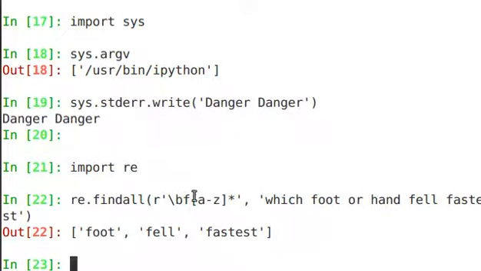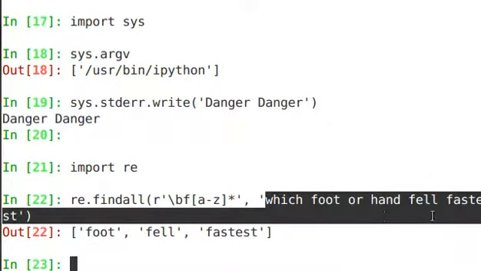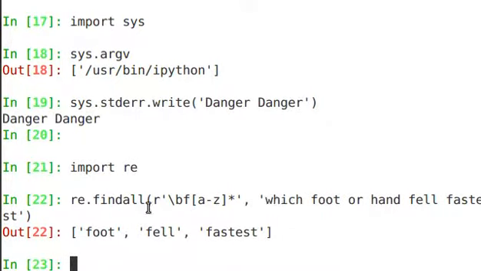Word boundary, f followed by zero or more lowercase letters a to z, and then pass what you want to search through, and findall returns a list of everything. So foot, fell, fastest, those are all the words that began with F and had zero or more letters after. That's regular expressions.